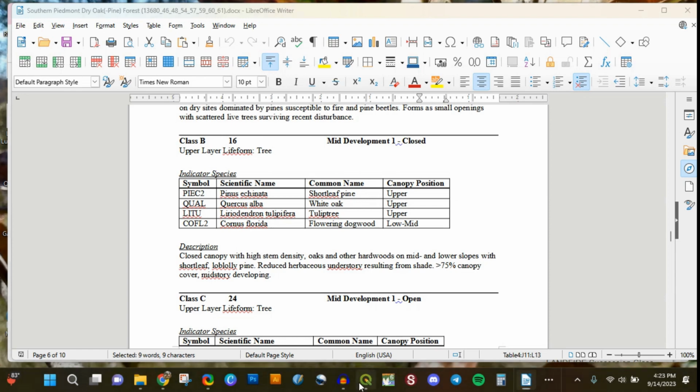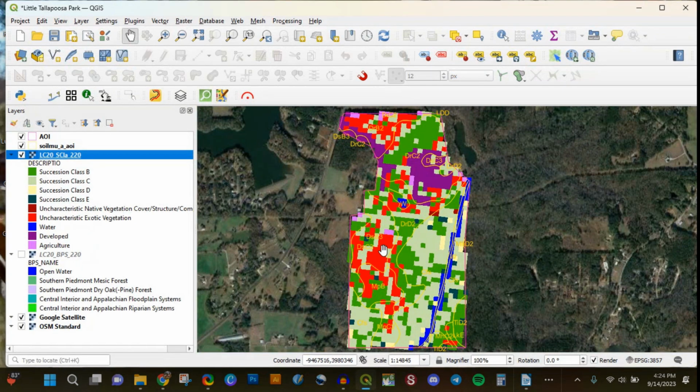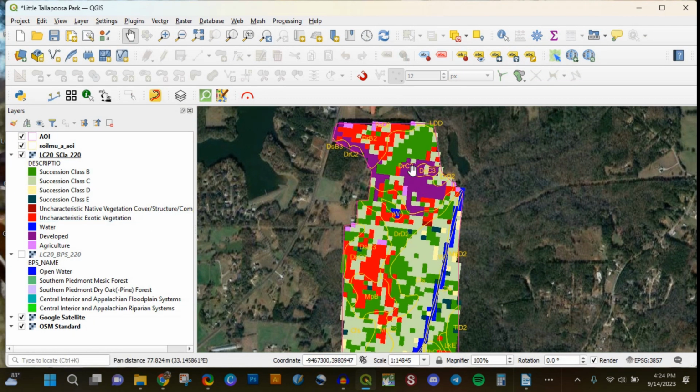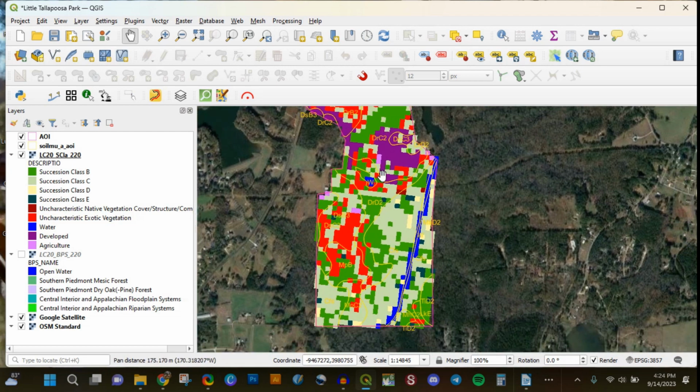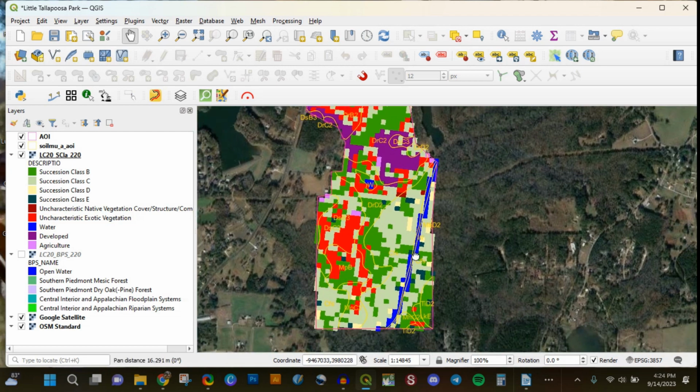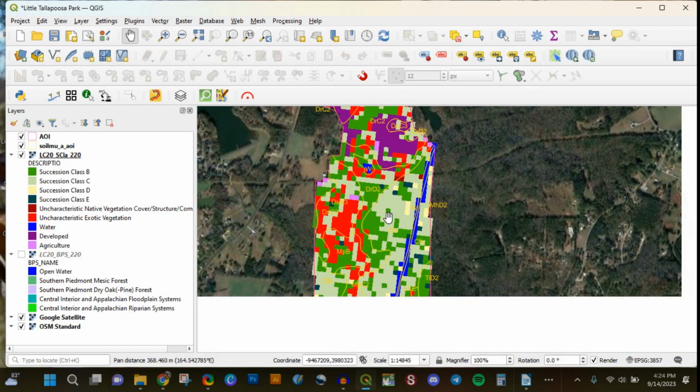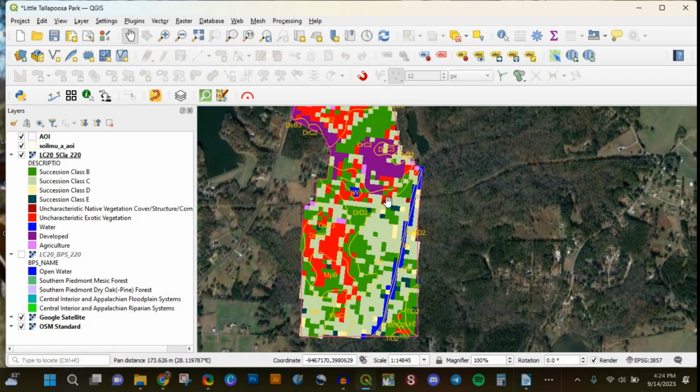These red areas are uncharacteristic exotic. We have some development up here, so it's not all native ecosystems. But the ecosystem remnants that we have, and this is a park, so it's pretty good, are in different succession states, which is good. And we can read about the succession states in the biophysical settings.